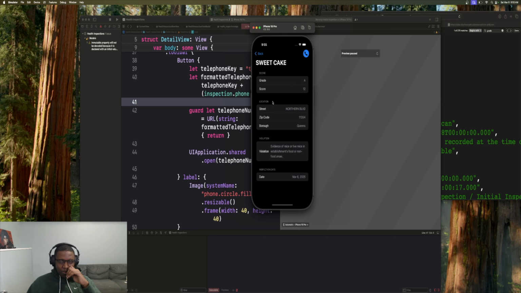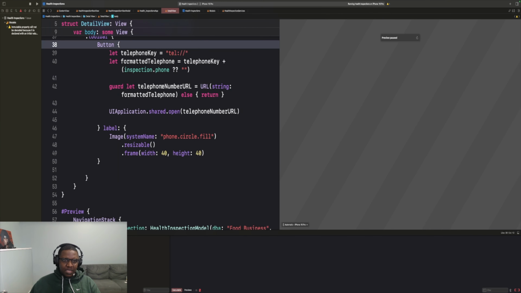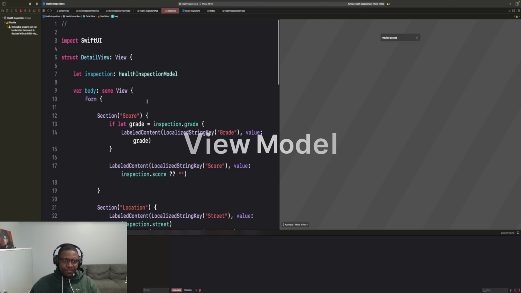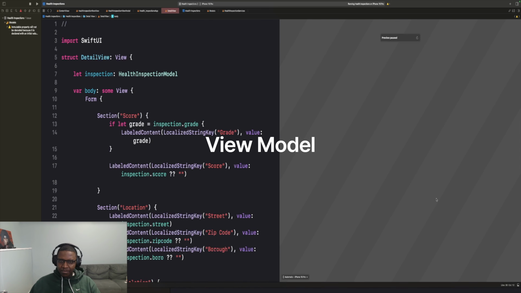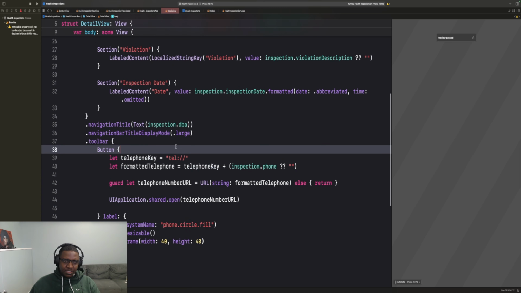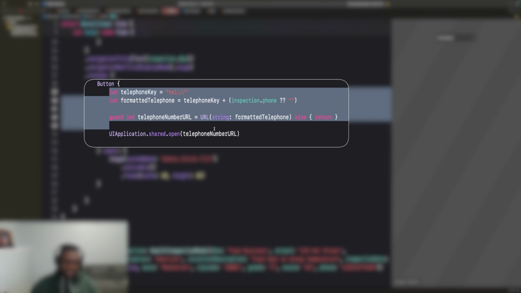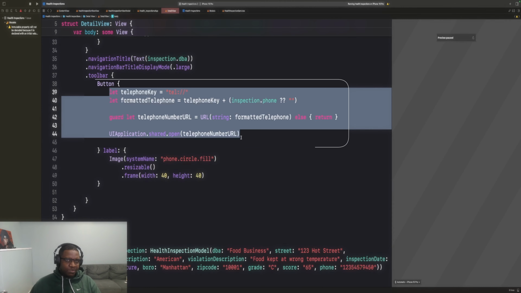So one thing that we could do to make this even better, to maximize this, is actually introduce a view model to our app, to our detail screen. Right now, you see all this logic that we're doing inside the button right here. We shouldn't be doing this inside the view.